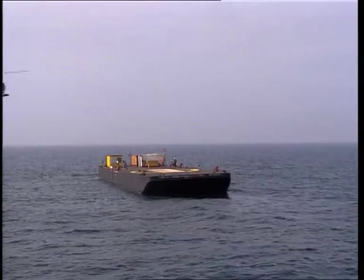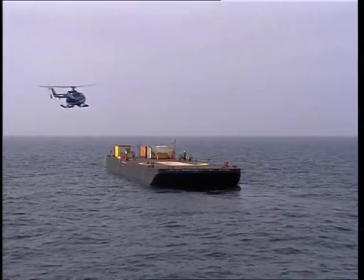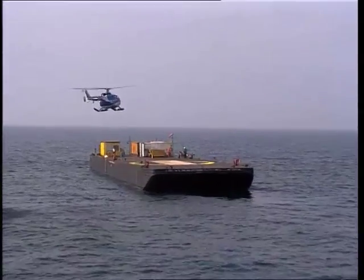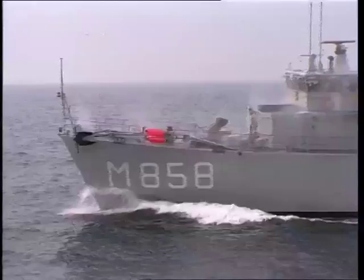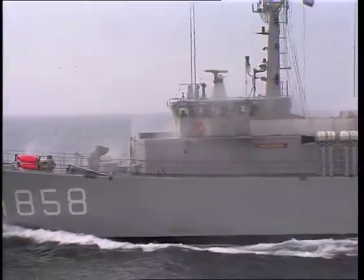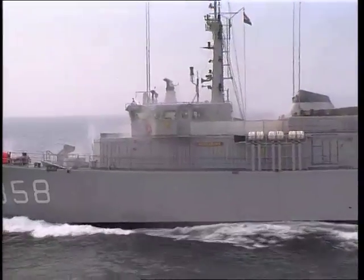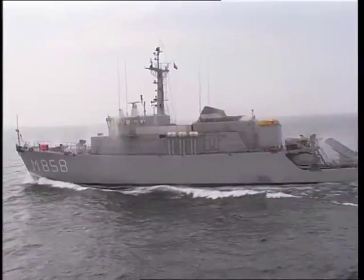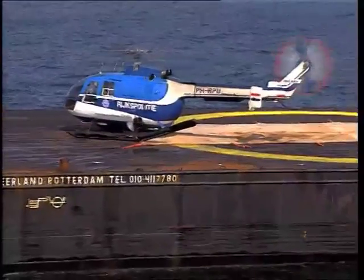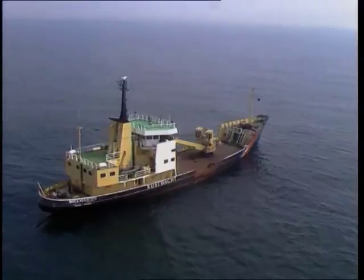Close to the salvage location, a pontoon was anchored that served as a landing pad for helicopters. With spray installations on deck and gas-tight doors and compartments, the Royal Dutch Navy was prepared, if really necessary, to sail along with any cloud of gas such that its position would be clearly known.